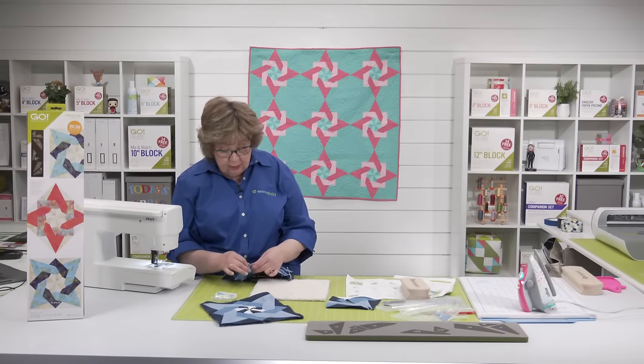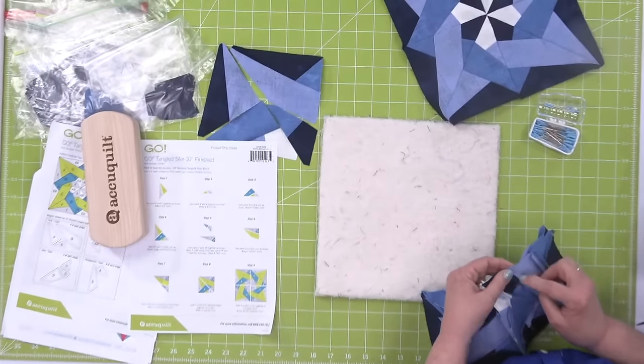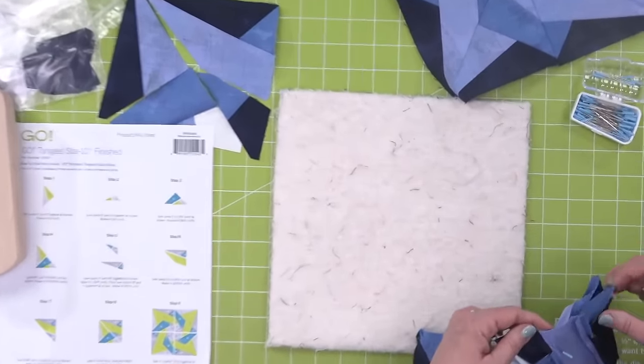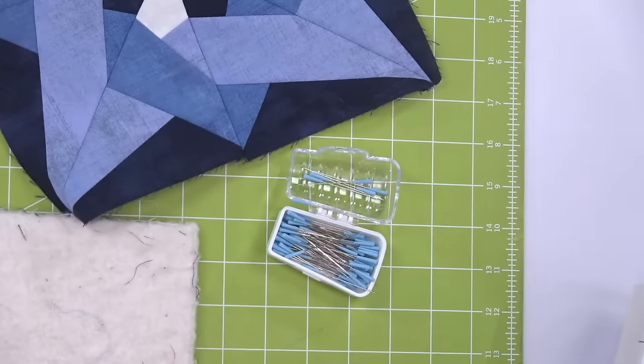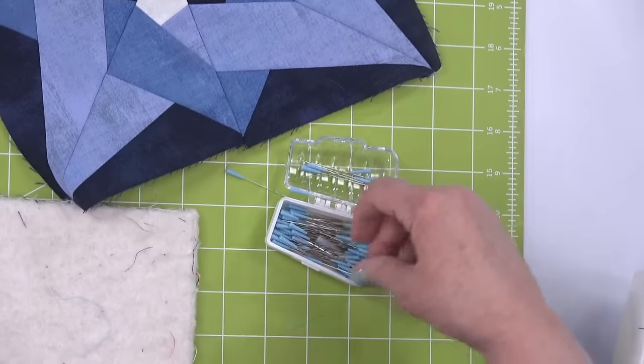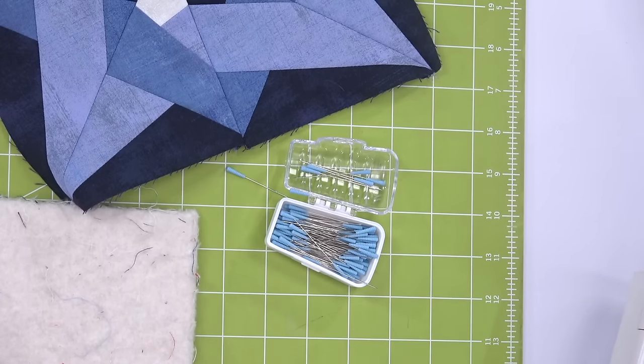Yes, these are the Wonder Pins. We do have these on our site, and I really like them. They're nice and long, they're flexible, they're very sharp, and they're very thin. I really like using them. Put my last seam together here. Take it for a spin.